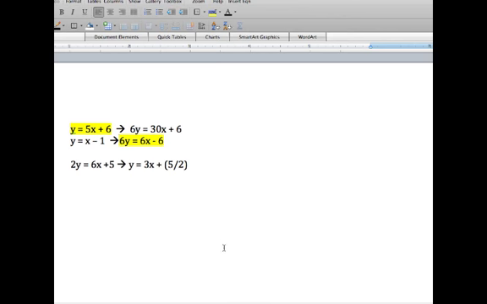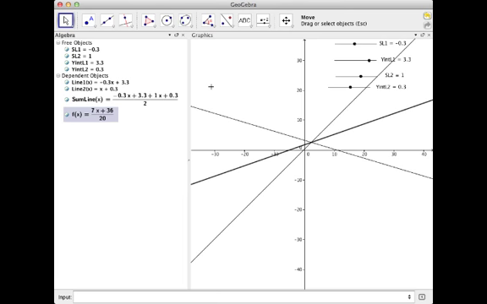So what I wanted to do with Geogebra, I'm going to end up deleting this whole sum line thing, is, yeah, I do want to add two lines, right? But I want to be able to adjust.